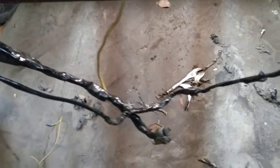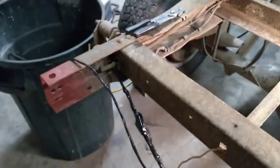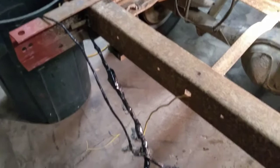And then we're back here, and I don't know if you noticed in the previous videos how much of a mess this area was back here, but I cleaned it up, cut some length out of some of the wires, fixed some of the places where they were broken, and now we got it all taped back up, ready to go. So that'll be just a little nice touch there to fit in with the new bed as we go together.